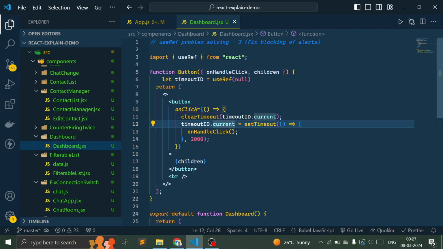Okay, so if you use the useRef hook, it is a good practice. If you don't use it, still it is working here. But there are a lot of cases in which we might make this type of child component and use the timeout ID here. In those cases, it might happen that we need a useRef hook. If you also watch my second video, you will be able to understand the use case of the useRef hook more clearly.